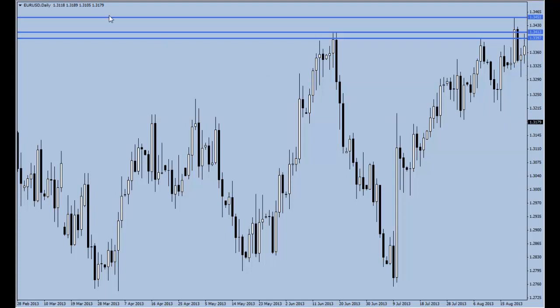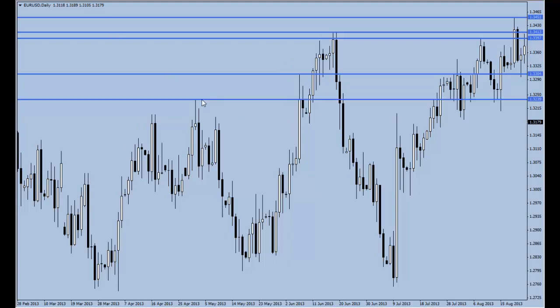Okay, so we have this reaction high here. Okay, we have a swing high. Now what I'm noting again, so you don't lose yourself amongst my banter here, I'm looking at times where candles have two higher candles on both sides. Okay, not two higher on each side, but two higher candles on one side. In other words, you have a candle with a higher low on the left and a higher low on the right.